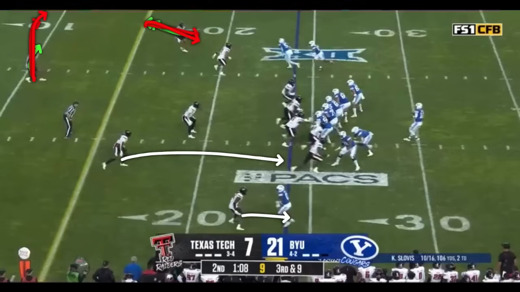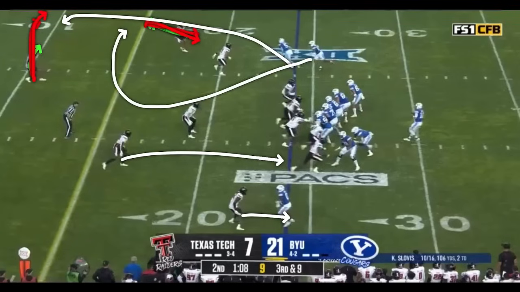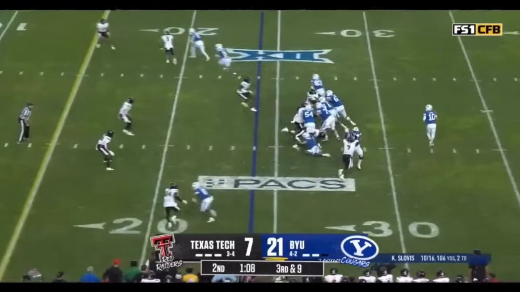So he's going to keep his eyes inside at the quarterback. And what that does is these sail type concepts, he can fall off of the go and make a play on the sail because he knows he's got safety help over the top. So that's one of the elements that happens right here.